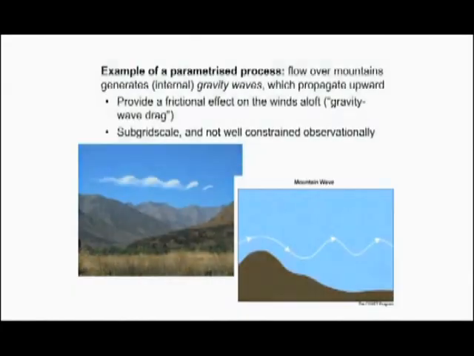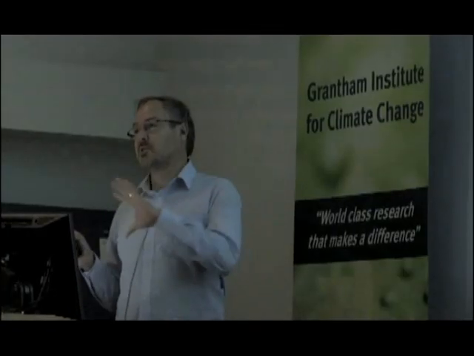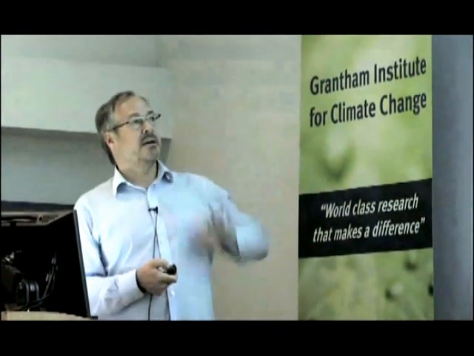So here's a mountain wave. Well, here's a cartoon of a mountain wave. You have flow over mountains, of course, that induces these ups and downs, just as it would in water. I think you're all familiar with waves on water. Those are gravity waves. There's also gravity waves, not gravitational waves, by the way, if you're from physics. There's also gravity waves internal to the atmosphere and the ocean that have to do with the stratification. So it's not quite as intuitive as the wave on the surface of water, but it's exactly the same process. The difference is those waves can propagate in the vertical.